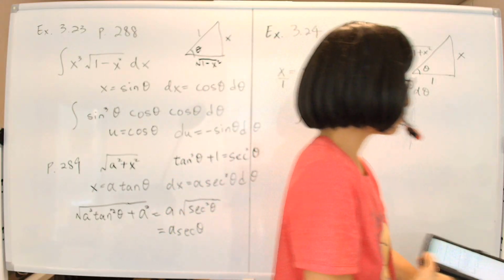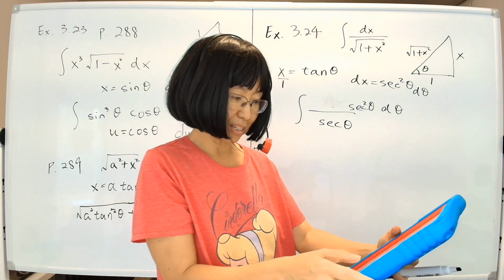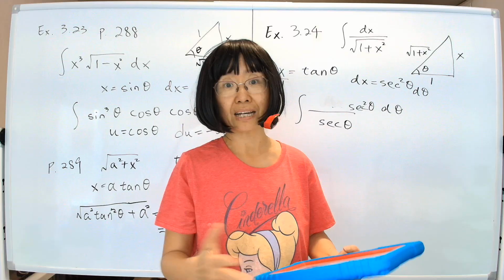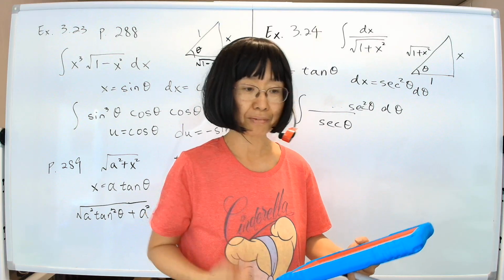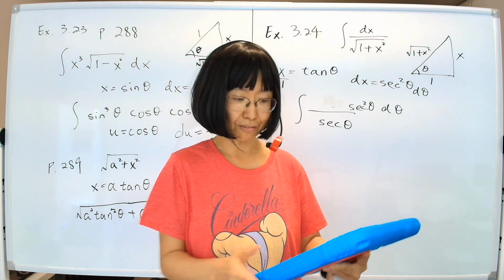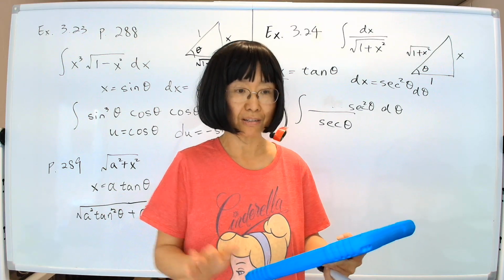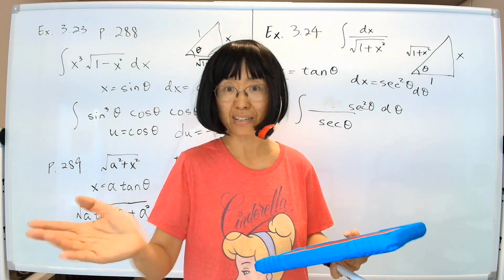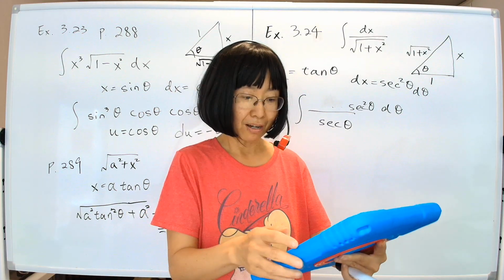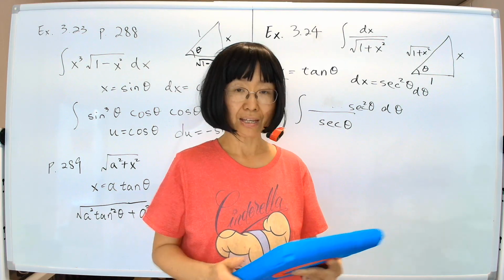Now, here's the question, of course: that doesn't look anything like what we just came up with, okay? We just came up with natural log of something. And then your book went ahead and showed you that sine h inverse is actually the same as what we came up with. There's a reason for that. It's because the hyperbolic functions are made up stuff. They are not actual real things in the sense that they're just some combination of e to the power x and e to the power minus x, and then you mess around with it. In other words, it's just another name for saying the same thing. That's why they come out to be the same. So let's not work too hard on that and move on.